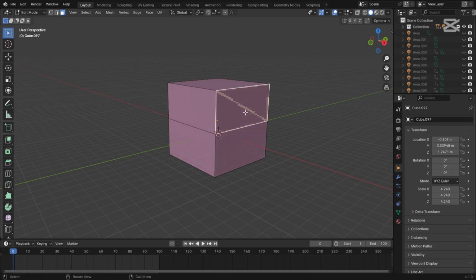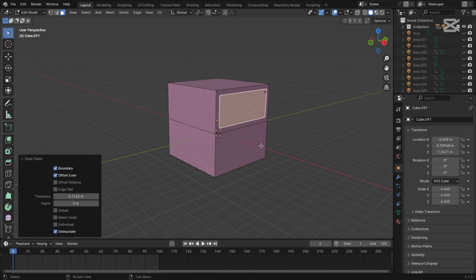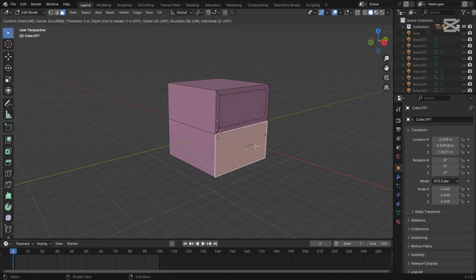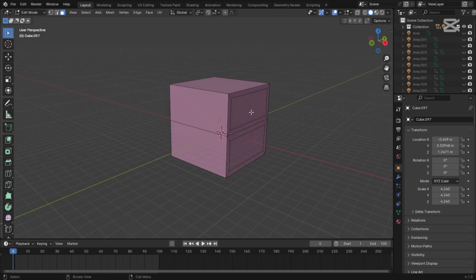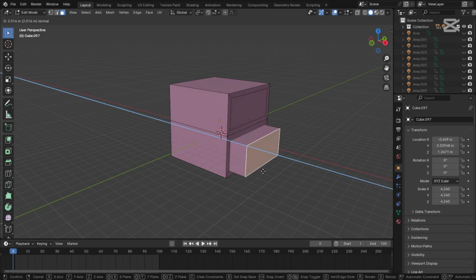The next thing, I'm going to insert a face with my I, like so. Okay, or insert another face like so at the second, and then I have a really nice. I have two new faces. Now, why I'm doing that is that I want to extrude. So I could just extrude like so.